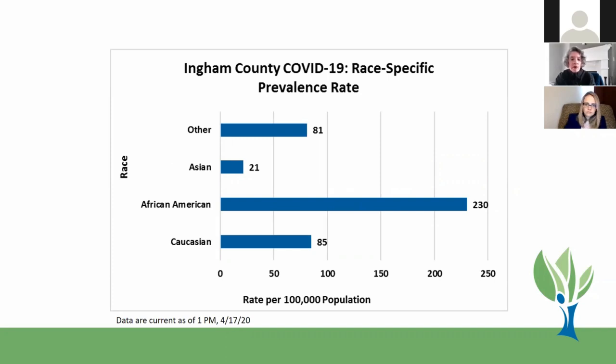It is also important to look at prevalence rate by race, also in a rate, because what we know is that our African American population represents a smaller percent of our population in total. So when we want to look at how this is impacting them versus our Caucasian population, we have to once again calculate a rate, where you see that we're at not quite 3 times the rate for African Americans over Caucasians, and then we have our other and our Asians in there.